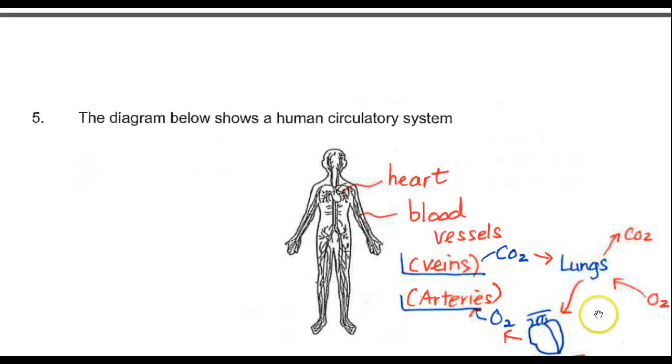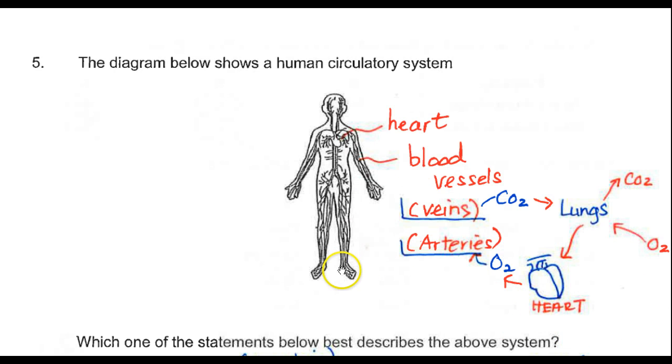Next, this is a human circulatory system. Just a brief introduction. There's a heart and blood vessels. Now in the blood vessels, there are two types. One will flow away from the lungs to supply. Okay, you take a look here. Okay, the blood will flow. Okay, the lungs take in oxygen. Okay, it goes into the lungs.